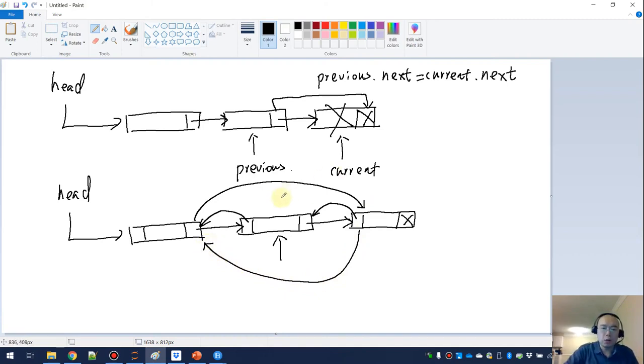So this node will be deleted. So the predecessor's next will point to the successor. The successor's previous will point to the predecessor. So in this case, no matter if we are doing the single linked list or the double linked list, the cost of the deletion is actually the same.